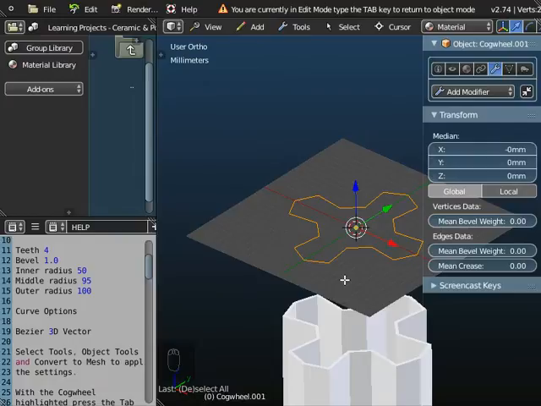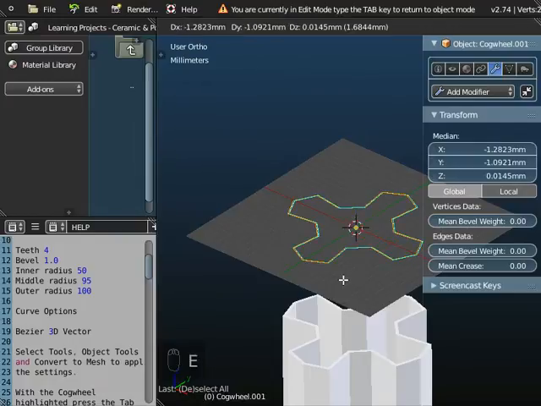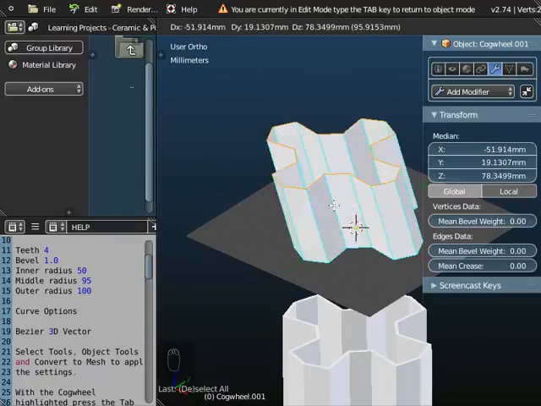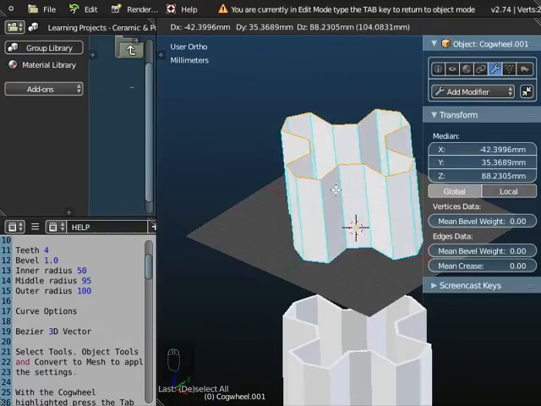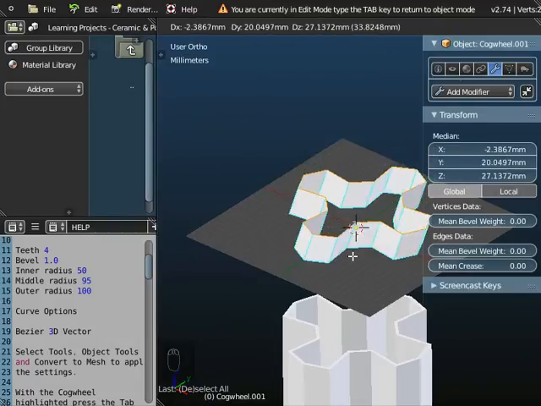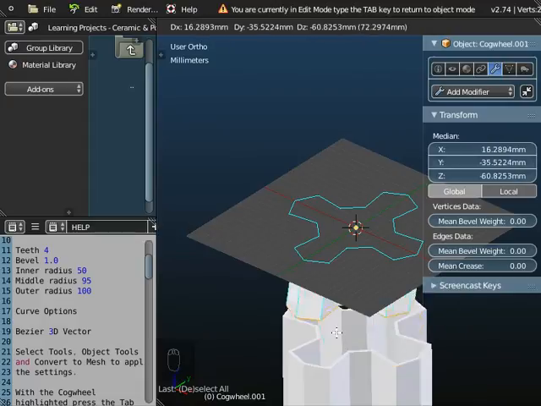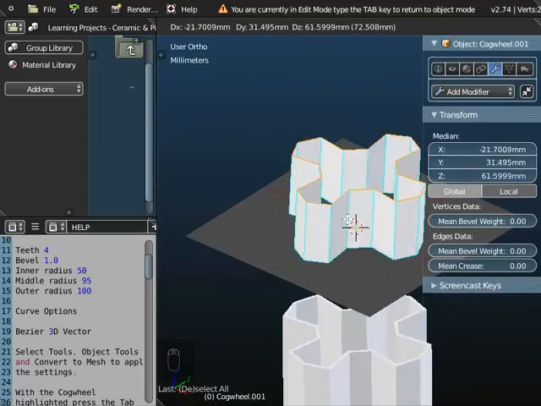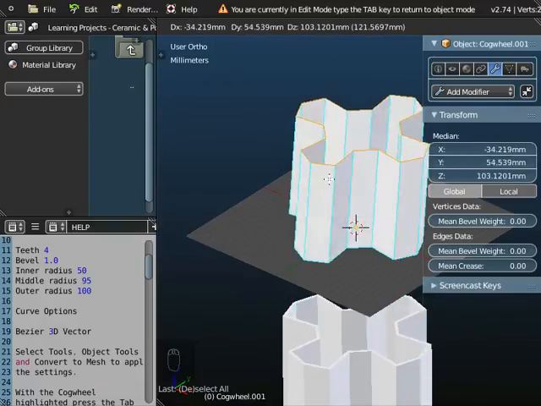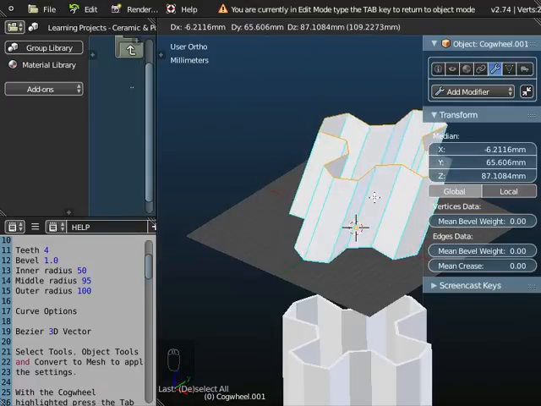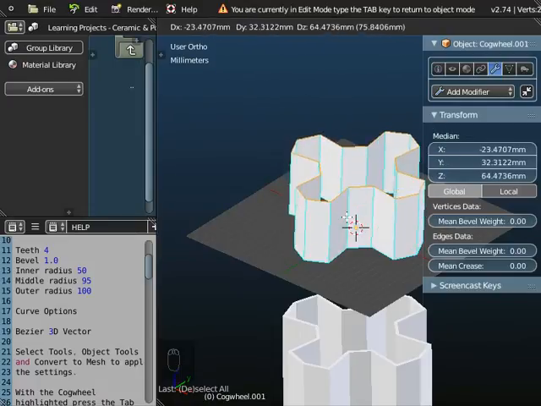So we press E on the keyboard to extrude, and when we move the mouse, you can see what we get are new faces, which we can extrude up or down. What we want, however, is to extrude vertically upwards.